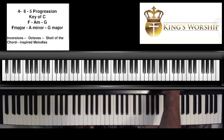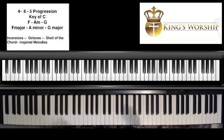So I'm going to take all 4 of these principles. See if you can pick them out. I'll play them at a regular pace, and then I'll try to play them slow so you can see if you can pick them out. You're going to hear me play some inversions, some octaves, and some shells of the chord, and you're going to hear me play some inspired melodies, some random melodies, whatever comes to my head, whatever I make up. We'll do another video on how to create inspired melodies.